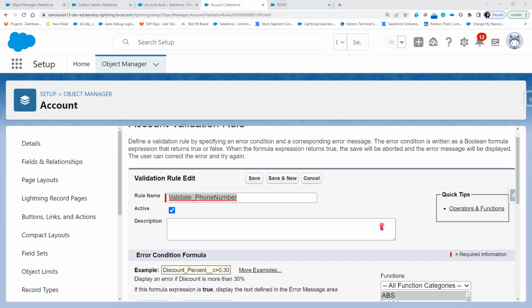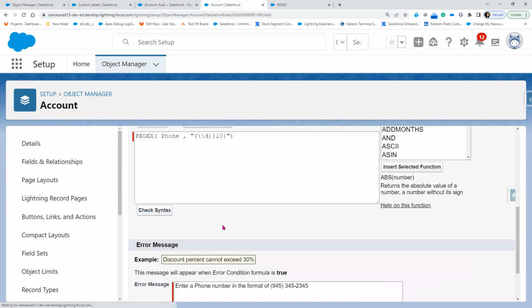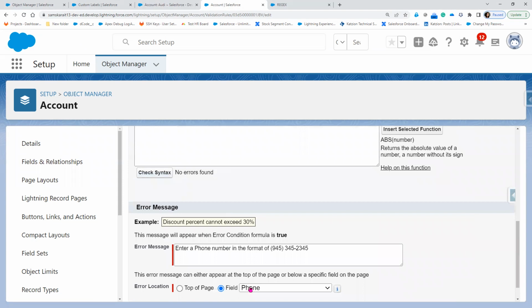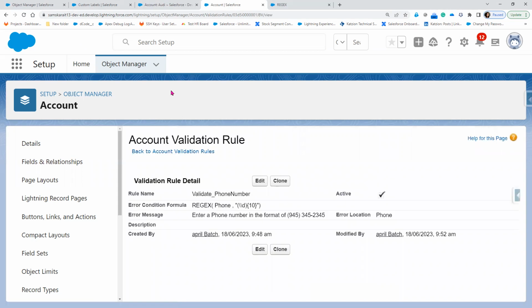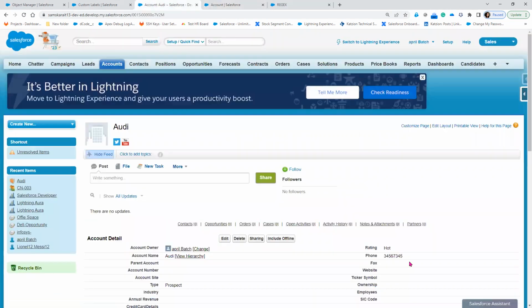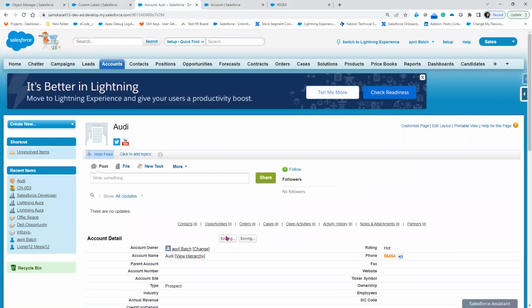Now here, /d is nothing but a digit. Now let me remove this question mark and let me add only the /d. Click on save. So let me go to phone and update again. Click on save.